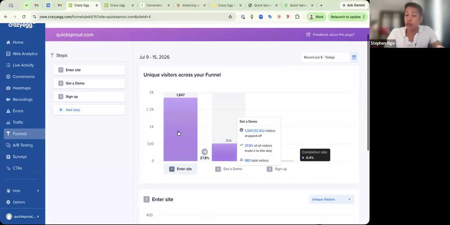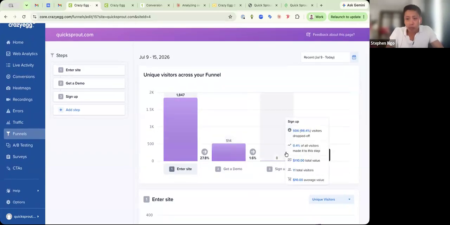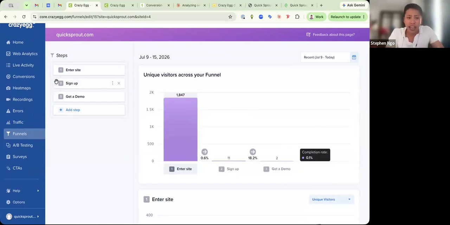So funnels works off of the conversion events you already set up. And the good news is that I can change the order of the conversion events in that funnel at any point. So really, as long as you've already set up conversion event tracking sooner rather than later, you can have as much historical data as you need. So I really recommend set up your conversion tracking sooner rather than later before you need the data, so that you have historical data to look at when you need to.